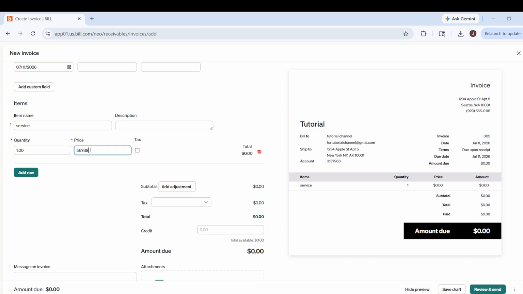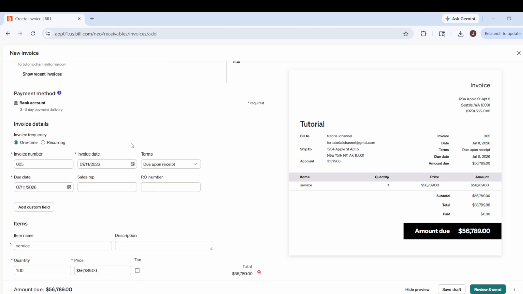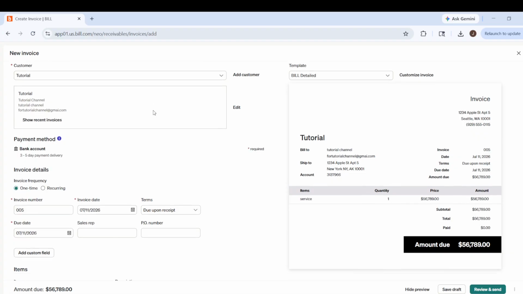Then you will add your items and price. This is where you list what the customer is being billed for. Find the Items section and enter the item name or description, along with the quantity if the form requests it. Next, enter the price for each item. Some invoice forms also ask for taxes, discounts, or units of measure. If those fields are present and you use them, fill them out as needed. As you enter each line, keep an eye on the totals to make sure everything calculates correctly. This prevents delays later and ensures the amount the customer sees matches your records.